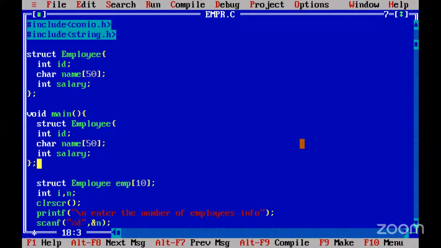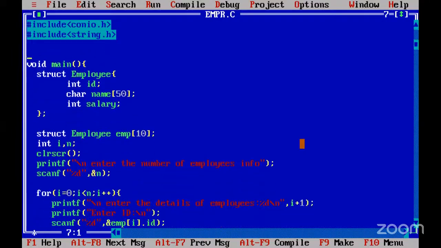Now if you look at this, Control Insert. Now I am moving this. Now I will remove this. This is a global variable. Let us not worry about this.